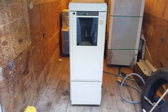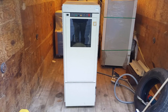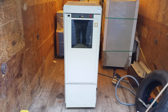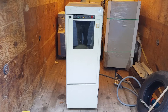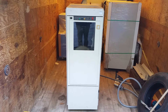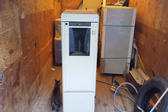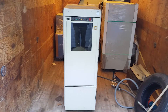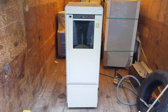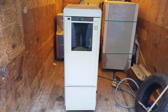Here we go — IBM 3422. It's a tape drive, a nine-track tape drive — you know, the typical computery type of thing you always see. The 3422 is interesting because it is kind of an oddball in the IBM lineup. It was the follow-up to the 3420, which is the standard IBM half-inch nine-track tape drive — dual reels, glass front, with the control panel on top. Those drives are just great; they lasted in service for an extremely long time.